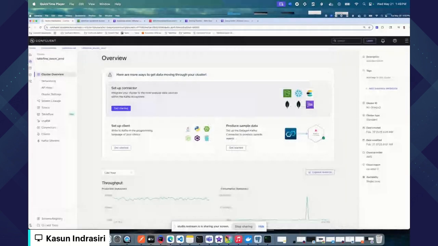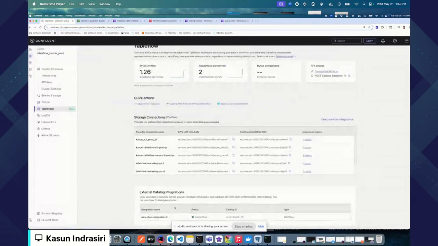Now, if you're not using the Iceberg REST catalog, or if you already have an Iceberg catalog such as AWS Glue that you're using with other data lakehouse projects, you can also integrate with that. To do that, you can create a catalog integration from your Kafka cluster level.